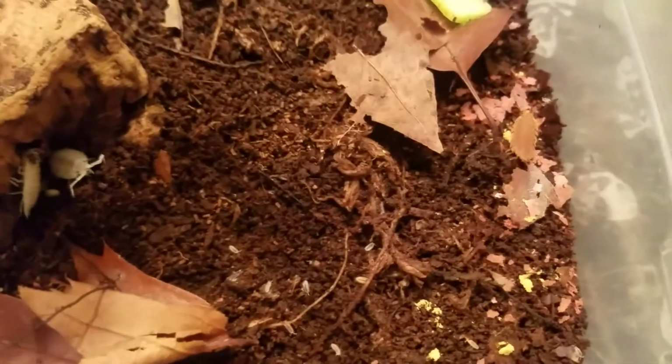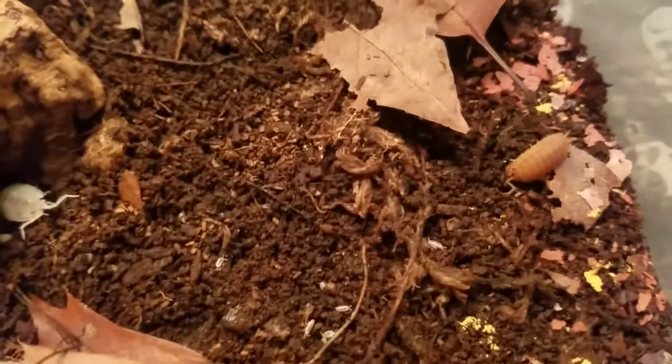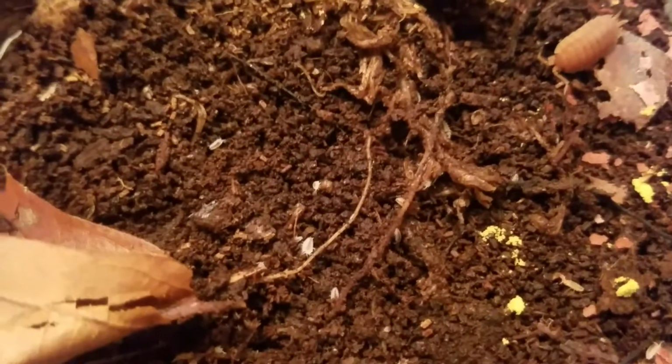And there's probably some more under here. Yep. Maybe we'll catch that one. Maybe. No. Ooh, that one might've got a fish flake. And look at all the babies, guys. Ain't that cool?